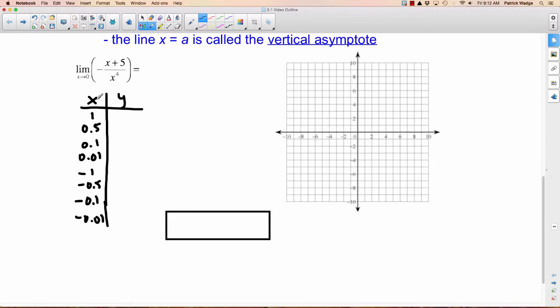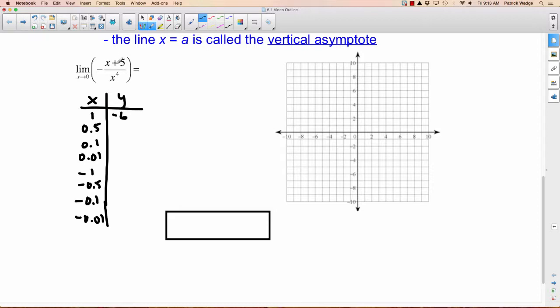We'll do all those. Okay, so I'm going to put 1 in here. I get 1 plus 5 is 6. 1 to the 4th is 1, so 6 over 1 is 6, and then I have to put a negative on it, so I get negative 6. Now, I think maybe I'll just go straight to telling you the answers rather than impressing you with my mathematical ability here.